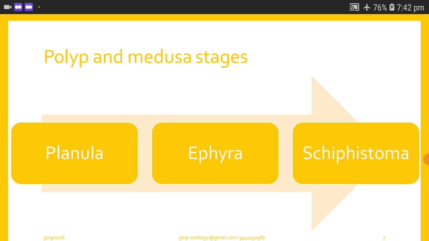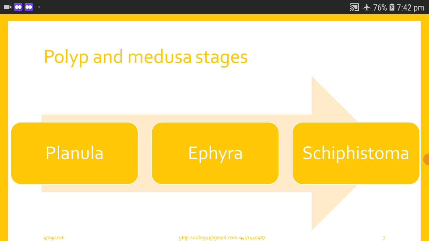If there are two zooids, it is called a dimorphic colony. If there are three zooids, it is called a trimorphic colony. If there are multiple zooids, it is called a polymorphic colony. Presence of many zooids within the colony of a coelenterate is called polymorphism. Whatever the case, the most predominant zooids are polyp and medusa. In the life cycle of coelenterates, the polyp stage alternates with the medusa stage, and this is called metagenesis or alternation of generation. And development is indirect, of course.